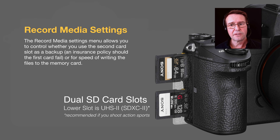Obviously we have the dual card slot. Prior to the version 5 firmware update, we had more limited options about how we could control what happened between those two cards. Now, before we move on and I talk about my optimum settings when shooting fast action sports, it is important to point out that the lower of the two card slots is the faster of the two card slots. It will clear the buffer more quickly.